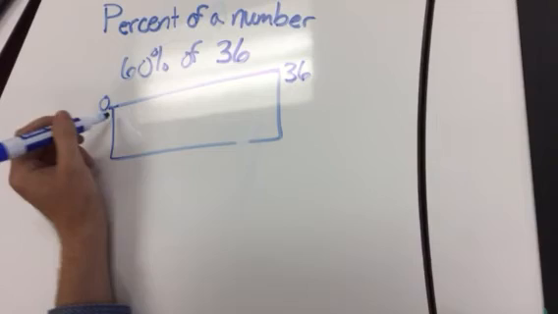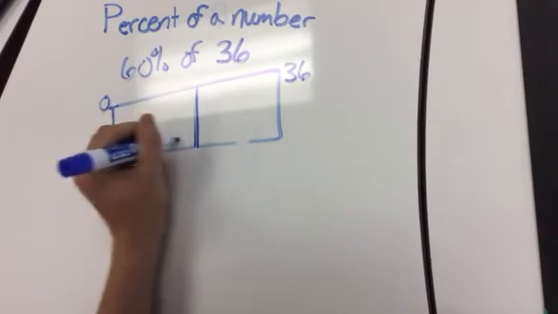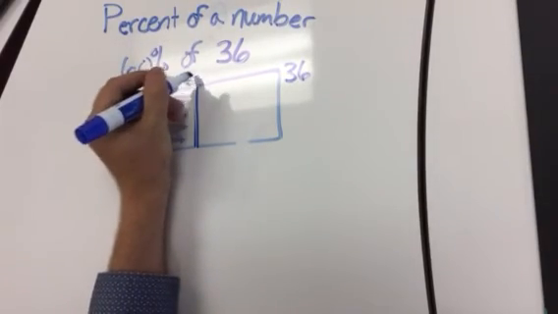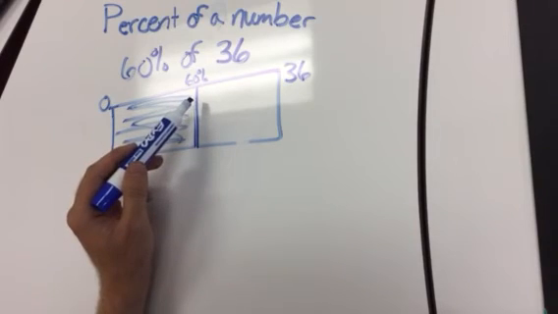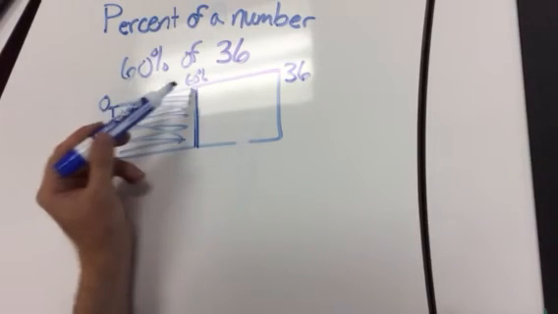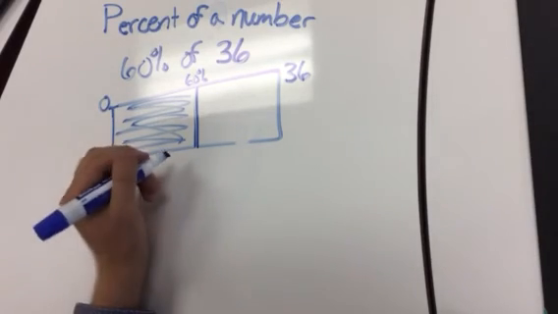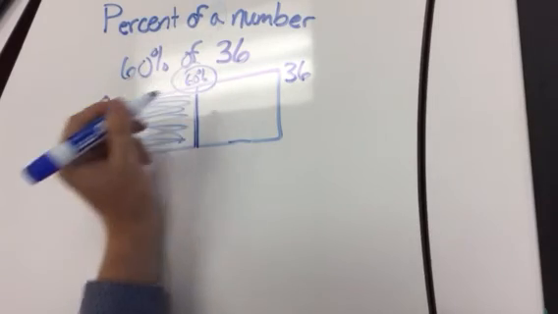And 60%, that's more than half of the bar. So I'm going to make it, let's say right around here. It's going to be this much of it. So I still should have less than 36 as my answer, but it's going to be a good chunk of 36. It's going to be a semi-big answer. But how do we work this?